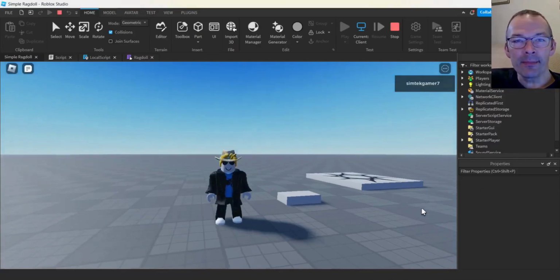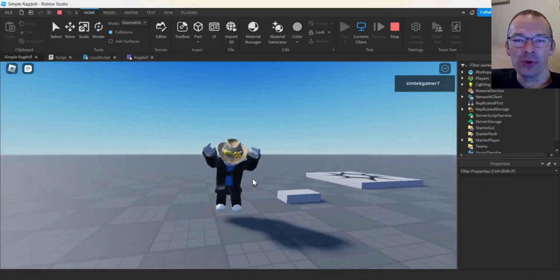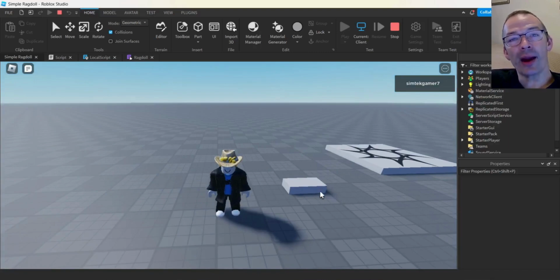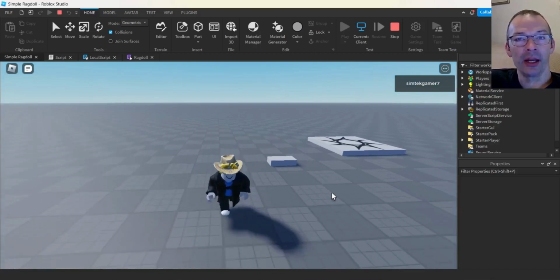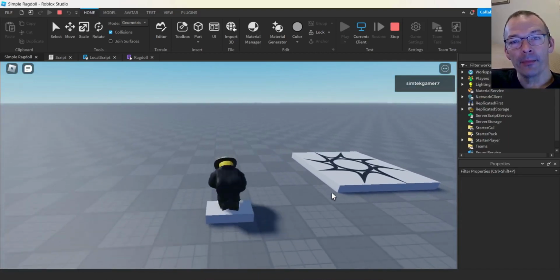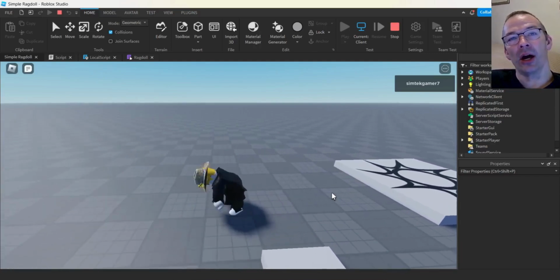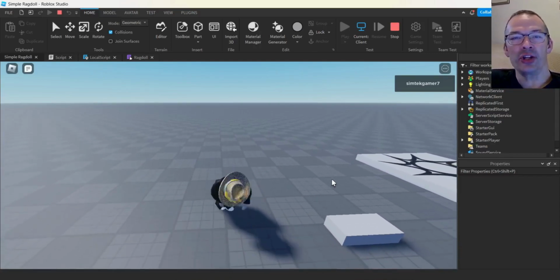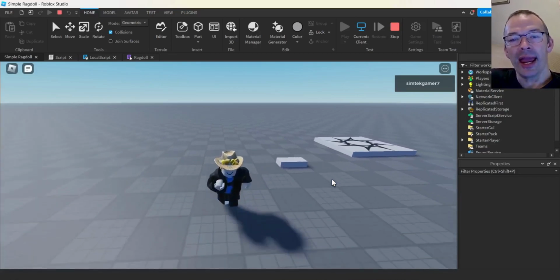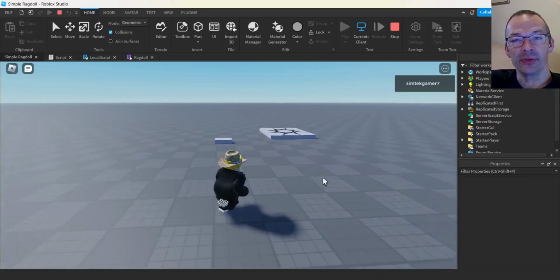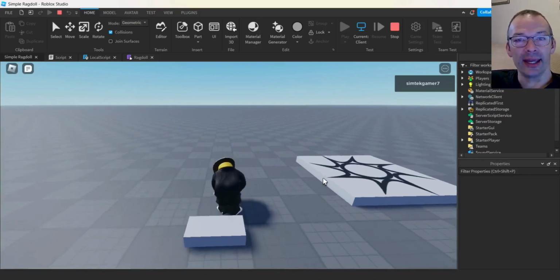Today I'm going to make a simple ragdoll for a game, and I'm using an R15. I hooked the ragdoll script to this brick right here. You go running over it. Bruh, I'm ragdolled. And you can put this on weapons, you can put it on bullets, whatever you want to do. And I have it lasting 6 seconds. Then he's recovered and he can do it again.